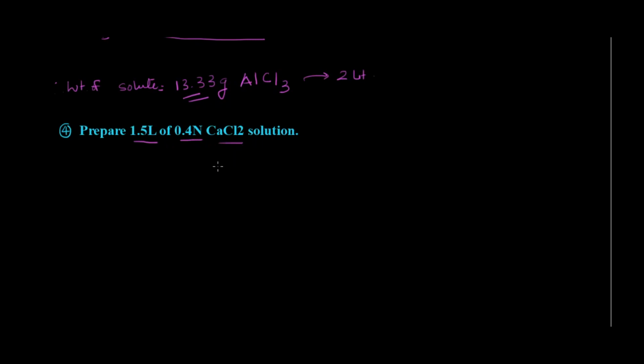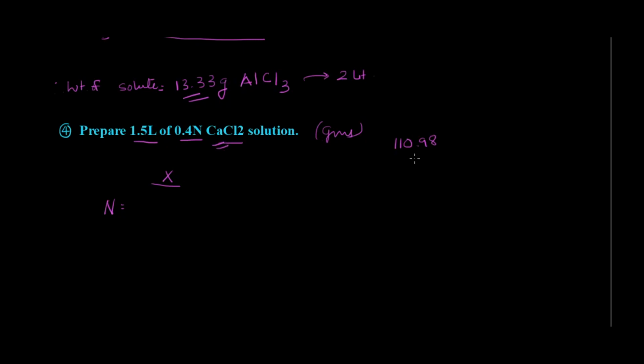Once again the same thing, we don't know the amount of a substance we need to take, right? So we need to find out the solute. So let's take a formula. Normality equals, now I'm going to put values directly. We don't know the amount, so weight of a solute is unknown. So I will write it as x divided by molecular weight by valency, right? Molecular weight of calcium chloride is 110.98 and the valency would be 2 over here, right?